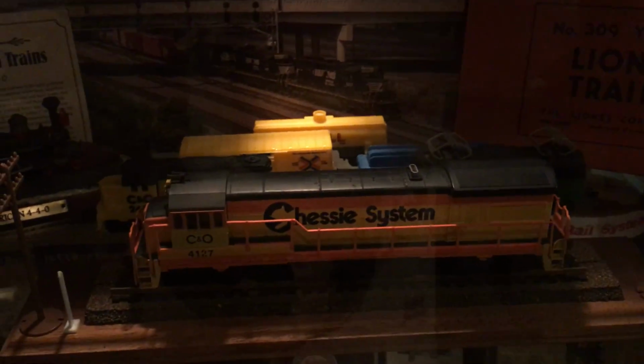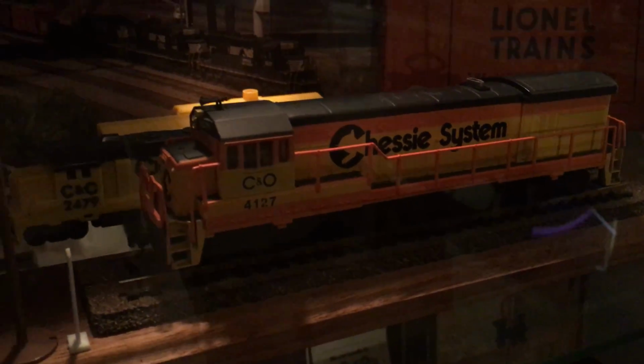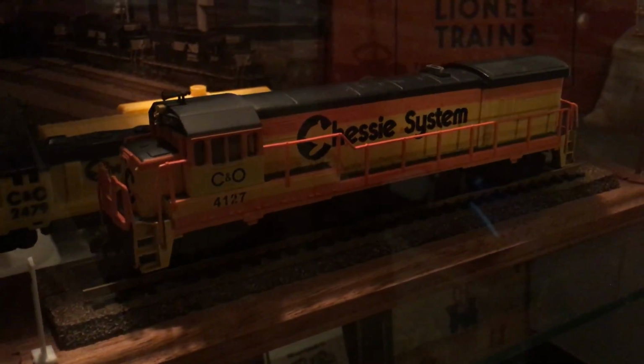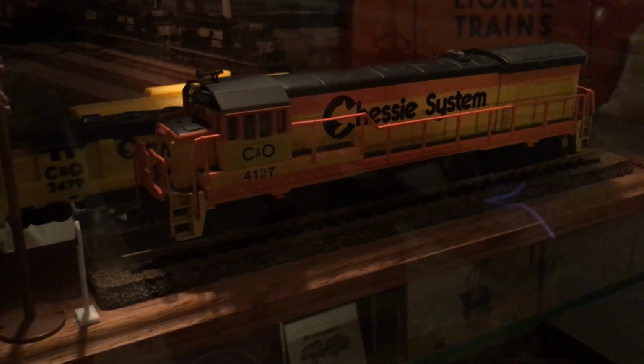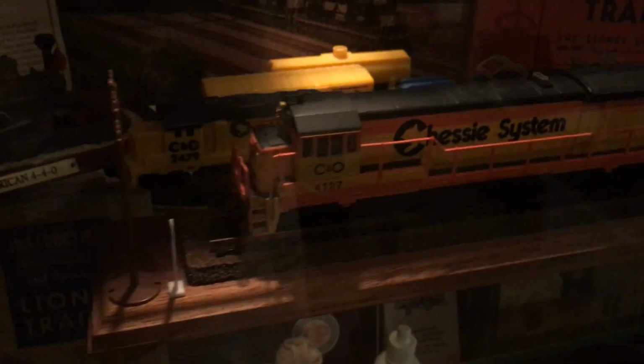Get a little Bachman. That's actually an old Bachman. That thing's probably from the 80s, but it's in like mint condition. It runs perfect too. Honest to God, that thing runs like an Atlas. It runs good. That's some of that old Hot Wheels Railroad stuff in behind it there.